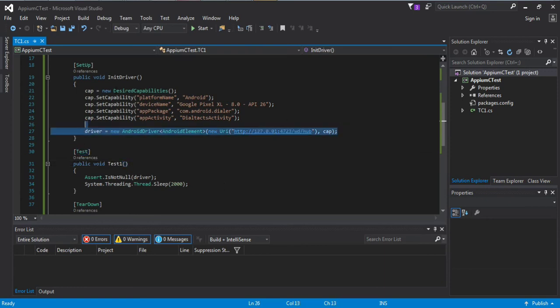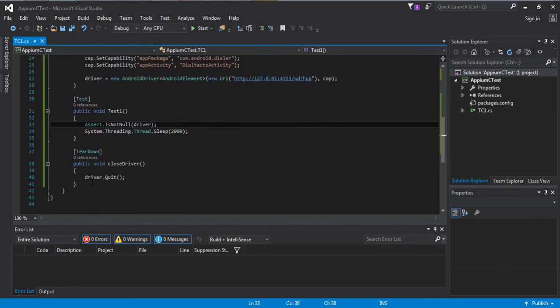Once it goes into this, it will invoke your application. In Selenium, driver equal to new Firefox driver invokes a blank, or empty, browser. Here, the same thing happens, but instead of an empty browser it invokes the application that you mentioned through your app package and app activity. As soon as control reaches this driver instance, it will open your application, and then check whether the driver already has an instance or not. Then it will wait for 2 seconds, and once your test is executed, it will go to the TearDown, which is nothing but your driver.quit. So it will close your driver, close your application, and assign null to your driver. That's all it will do.